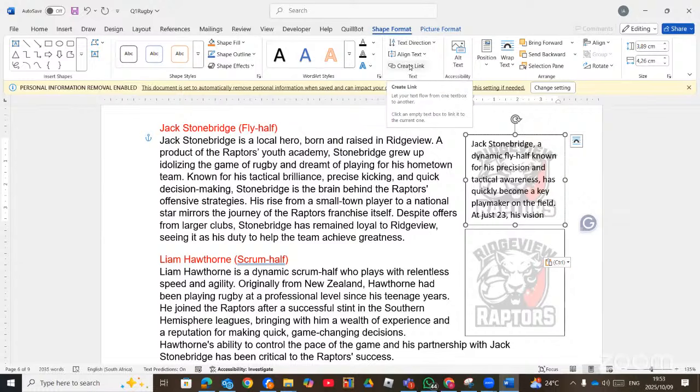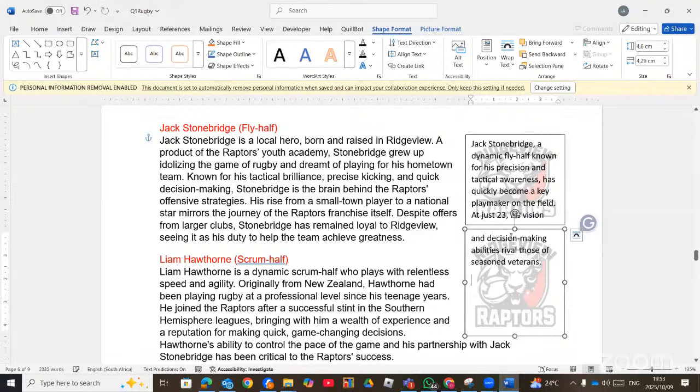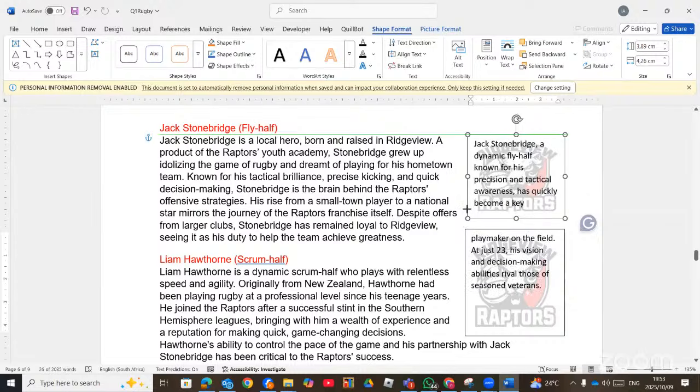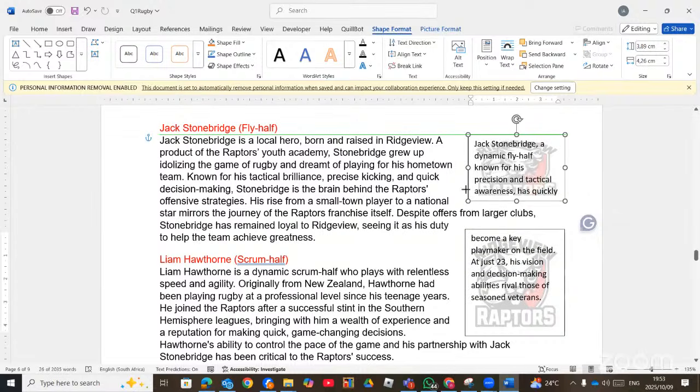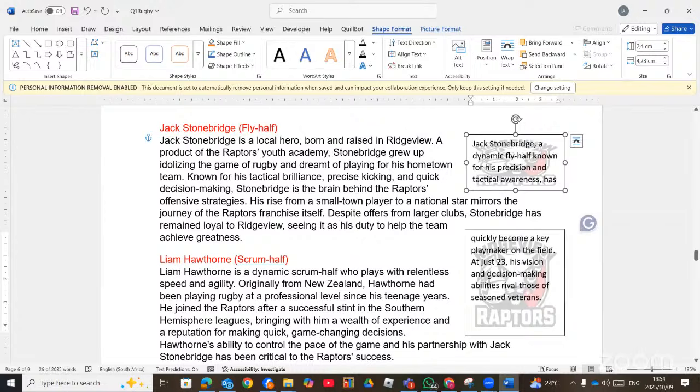When you click on it, then you come and click on the second text box so that the text will overflow in these 2 boxes. Now look here. If I try to make this one small, it goes into this one. The rest of the text will go into the second text box. So that is how we call it creating a link so that they overflow to the next one.